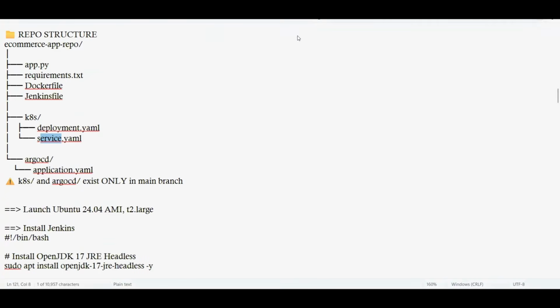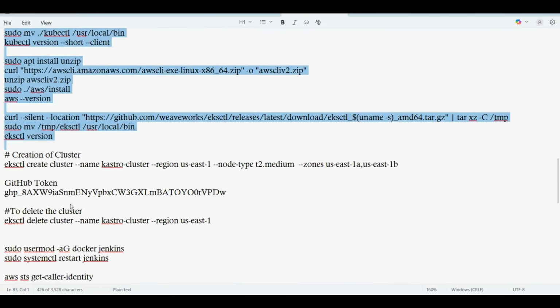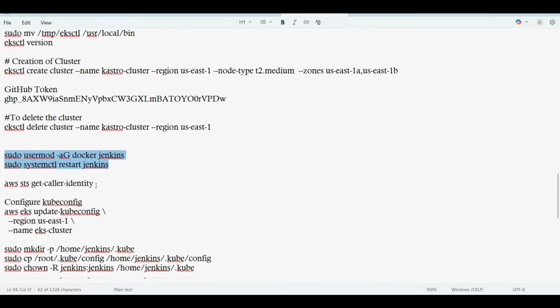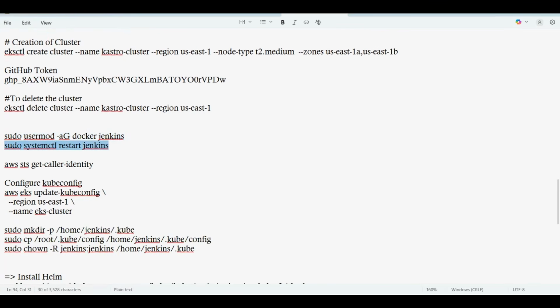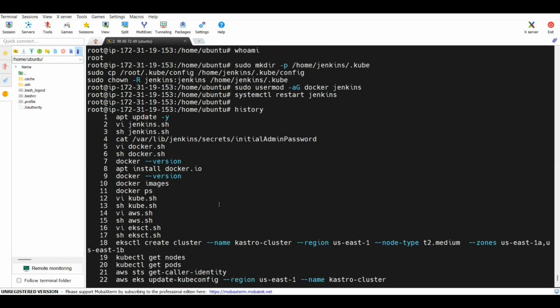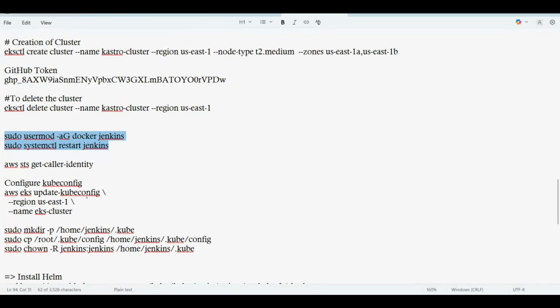So let me just go here. Yeah, let me show you the commands. These are all I have installed. The cluster is also created. And here we'll execute these commands. Okay, let me execute them now itself, because I told you, Jenkins will run as a Jenkins user and it cannot perform. Have we executed these commands by any chance? Let me cross verify by using history. Yeah, we have executed them. No issues with it. No need to execute one more time. It's fine. So that is also configured.